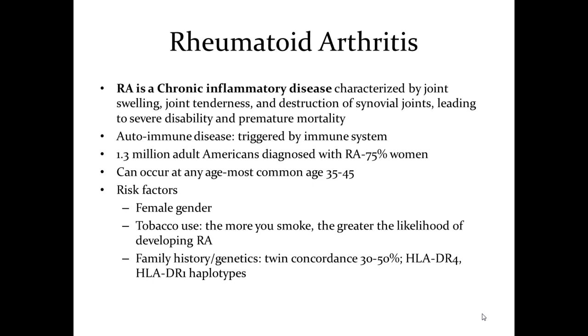As an inflammatory disease, it's a systemic illness. We think of rheumatoid arthritis as the manifestation of swelling in the joints, but it actually involves swelling that is systemic, can cause inflammation of other systems in the body, the lungs, the heart, the skin, the eyes, and that can be a very debilitating and destructive process, and can lead to premature mortality. It is autoimmune, which means that our immune system, our natural defense against insult, becomes triggered by something, and we develop antibodies and different defense mechanisms, but they're targeted at our own bodies, and that causes lots of symptoms.